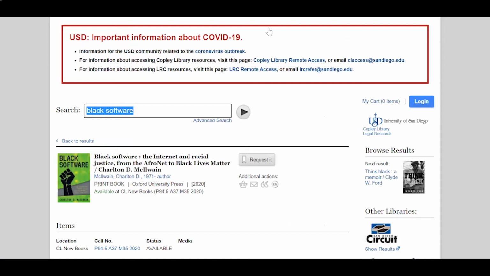Many of Copley Library's physical items are stored in our offsite facility and must be requested if you would like to obtain the item. To request an entire book or a scanned book chapter, click on the Request a Book or Book Chapter link or the Requested button, which opens the Interlibrary Loan page. You will learn more about interlibrary loan in a separate video.